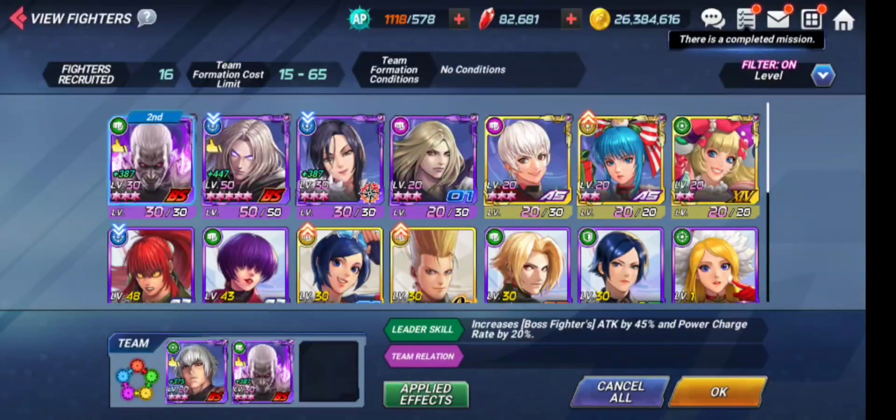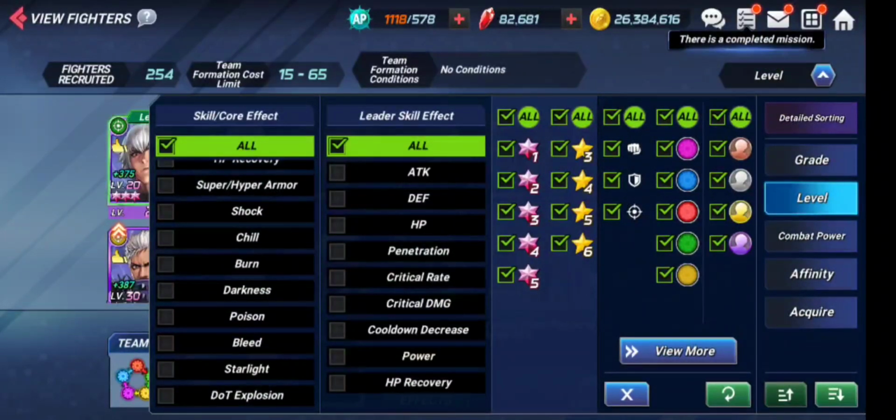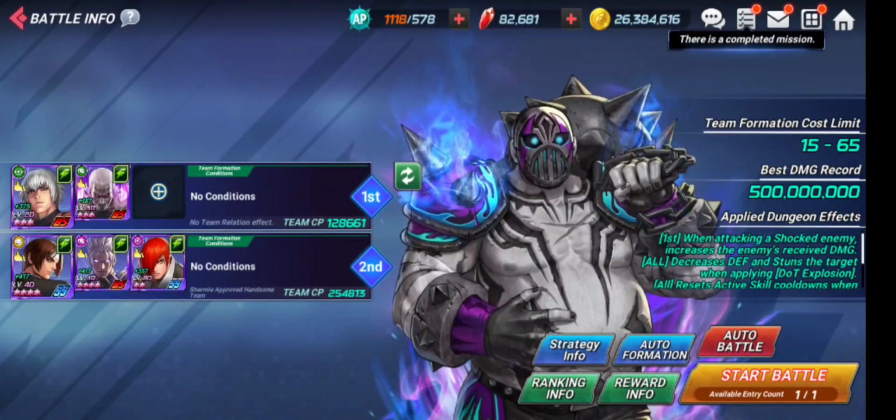But anyway, I will be using one of these characters, that is BS Ignis, because he is highly leveled up, so he can actually ignore that type of disadvantage. And as this boss is going to decrease the power charge a lot, I have kept boss syndrome Orochi, BS Orochi, as a leader. He's going to buff all the characters with his PG gain.